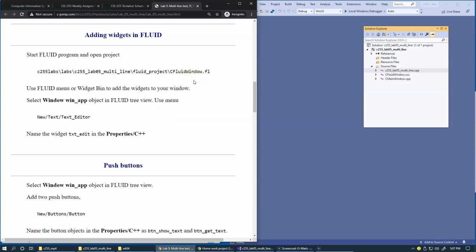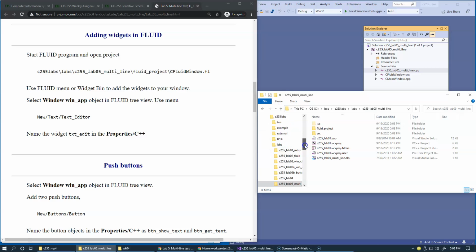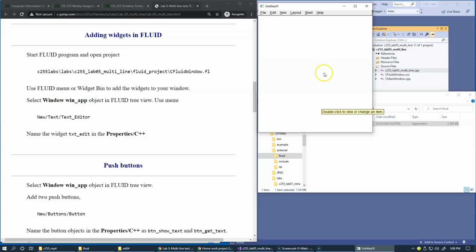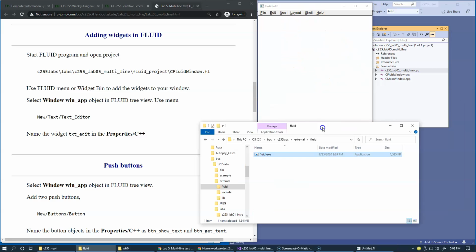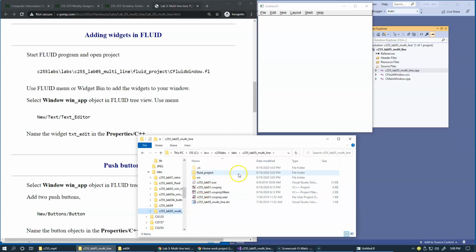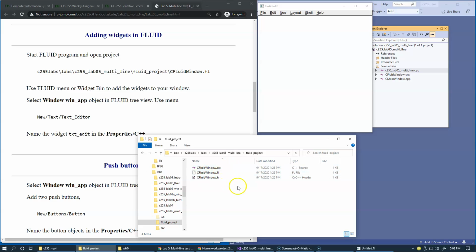So I'm going to start my fluid program, which is located under external fluid. Now, of course, I need to be careful not to open the wrong fluid file, but the fluid file that corresponds to my current project, which is lab 5. So this is the directory where I want to point it.